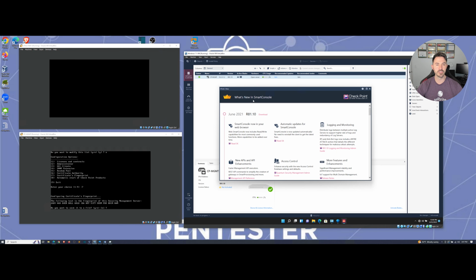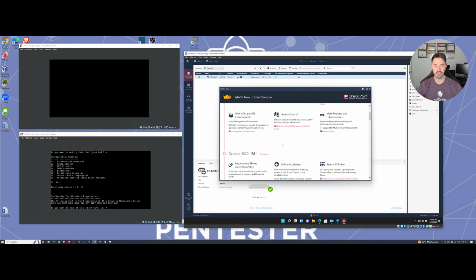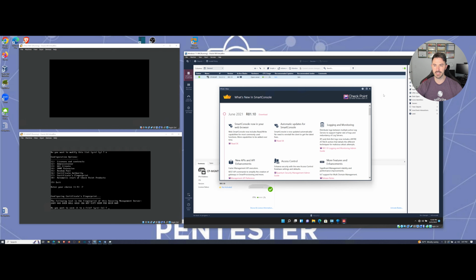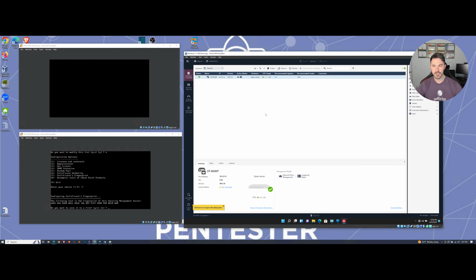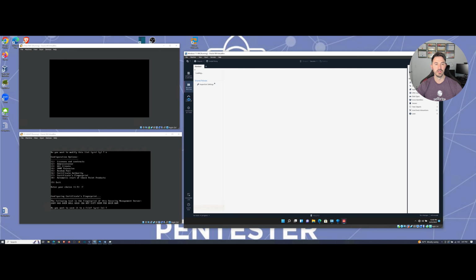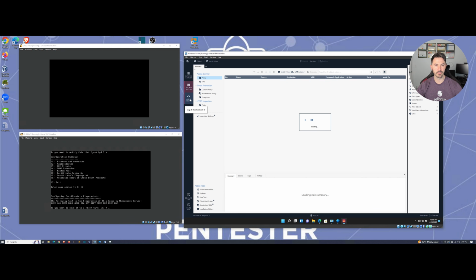All right, so what's new in the Smart Console? You can read all this stuff, and we can X out of here. Now we can start managing and maintaining the security policies, logs, and monitor. Obviously, it's going to be a little slow because, remember, it's all in the virtual environment. So you can just tinker around, but let's go back to gateways and servers.